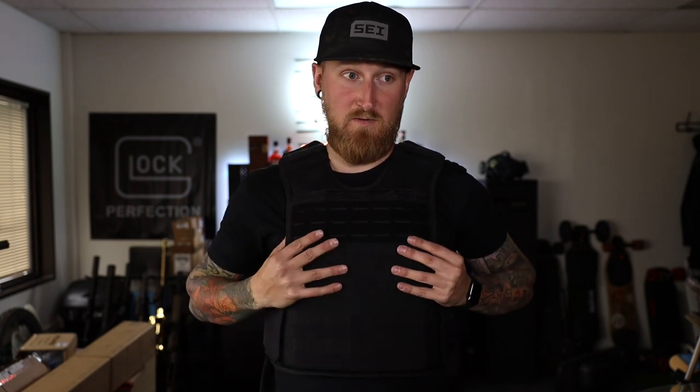One other thing that came up in conversation is that when you're comparing this to a regular ceramic plate, when a full ceramic plate gets hit, almost the entire plate is compromised at that point and the thing begins to deteriorate — basically turn into a bag of sand on your chest. With the FRAS system, because it is flexible and there are multiple pieces of ceramic in there, you're going to have more protection because it can withstand more hits. Imagine the FRAS taking a hit right up here and breaking one of those little ceramic tile pieces — you still have the rest of the plate intact giving you protection everywhere else.